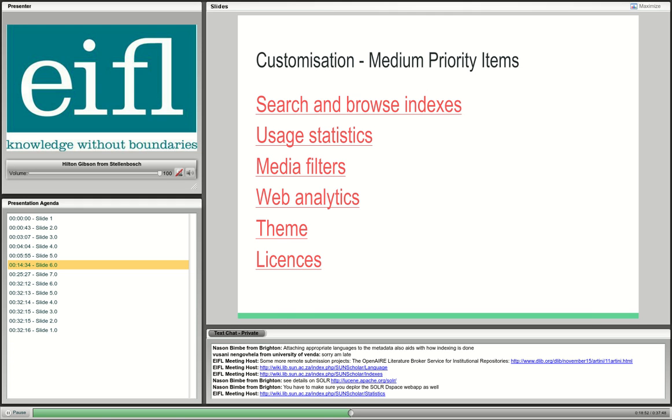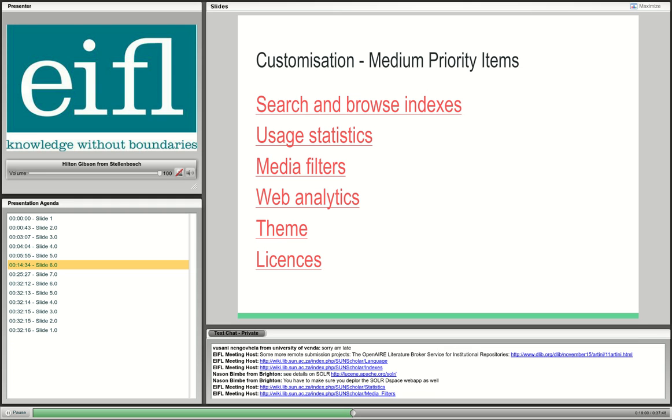Alright, also looking at a user-centric point of view, media filters, what are we talking about there? We're talking about extracting text from the submitted PDF, so that you can do a full text search. Very important, full text search, and very important if you enable the related item feature with DSpace. If a researcher or a member of the public is viewing an item, and the full text has been extracted correctly, and the subject metadata is correct, then you get a nice related items list underneath that item.